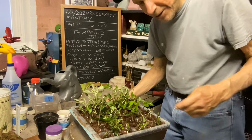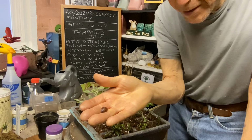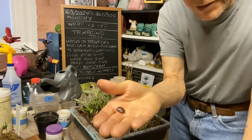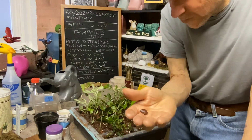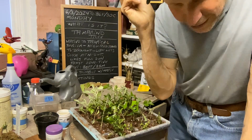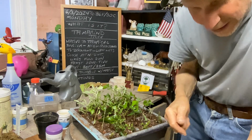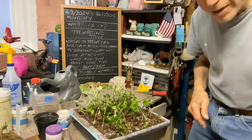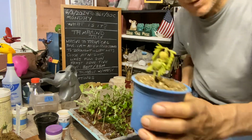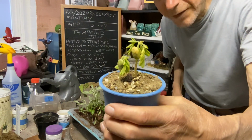So, short video. Grocery store, any place that sells the fruit, you can get the seed and stick it in and it grows. No stratification, no nothing. All I did was stick them in there to see if they would grow, and sure enough, they grew. So let's see what happens. We'll keep an eye on it and see what grows and how they take off.